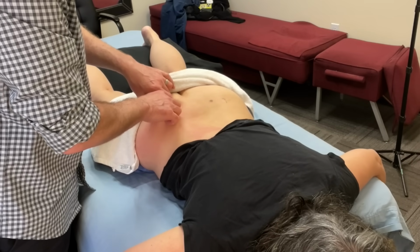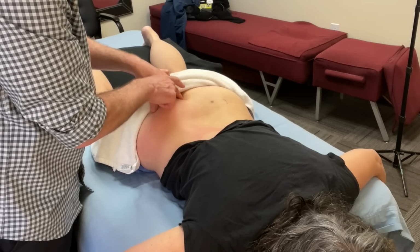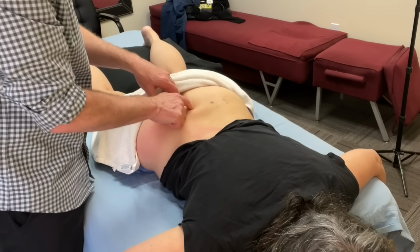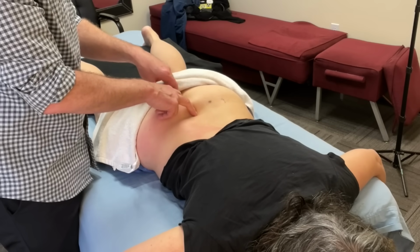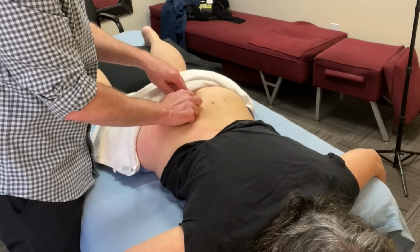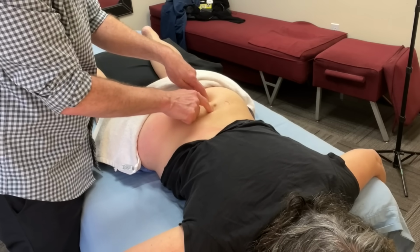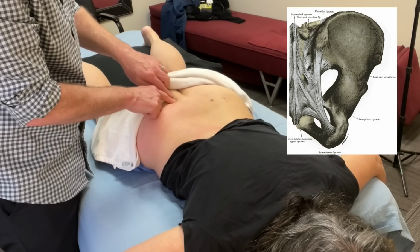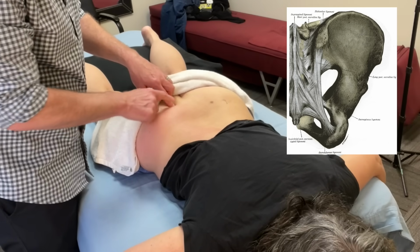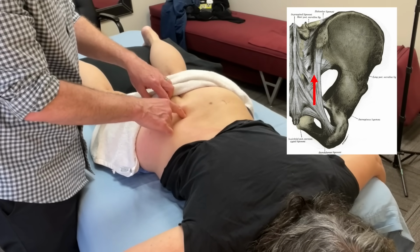Okay, now let's look at the SI. So I'm just going to get the outline of the anatomy. Tip of the sacrum is here. Inferior to my finger is her coccyx. L5 is right here. So that's the length of the sacrum. On the left side, the apex comes this way, and there's the lower SI joint, and here's the upper. And on the right side, it's much tighter. Right here is the lower part of the SI joint, and right here is the upper.